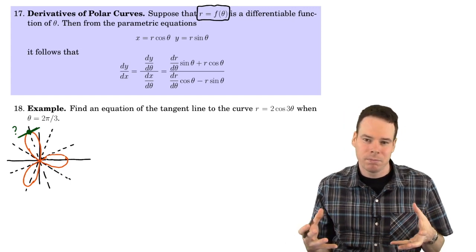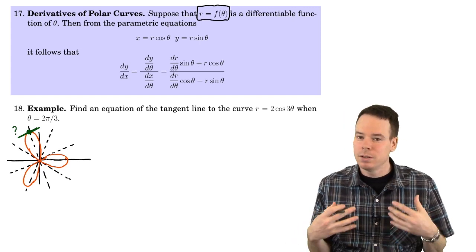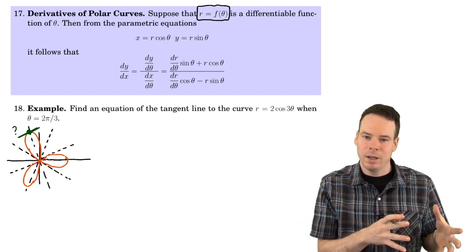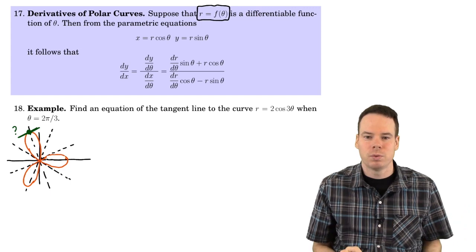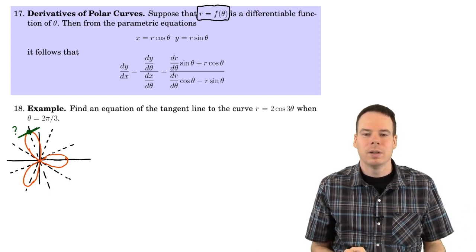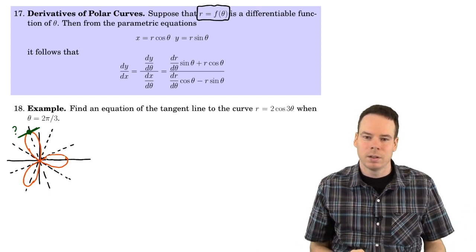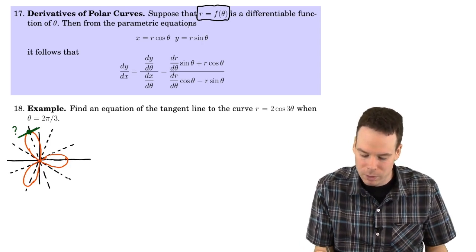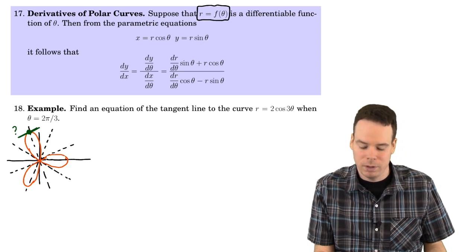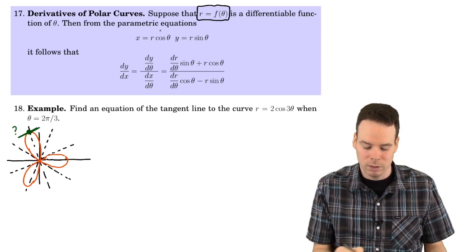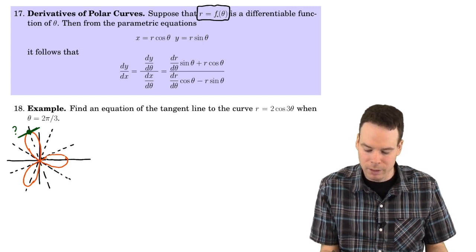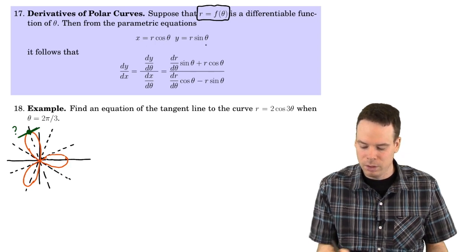Or maybe we can just take our polar coordinates, convert them to Cartesian coordinates, and then use all the tools we've developed throughout the course of the term to study the calculus on Cartesian coordinates. And that's what we're going to do here. So what do we do first? I want to find the derivative. So how do I find the derivative at a point on the curve? Well, I take my polar coordinates, my r and theta, and I convert them to Cartesian coordinates. So x is r cos theta, y is r sine theta.